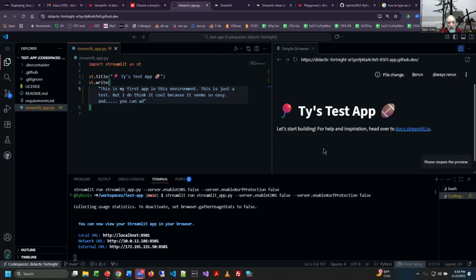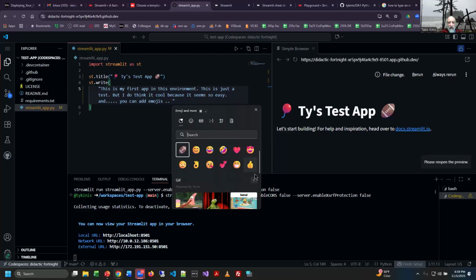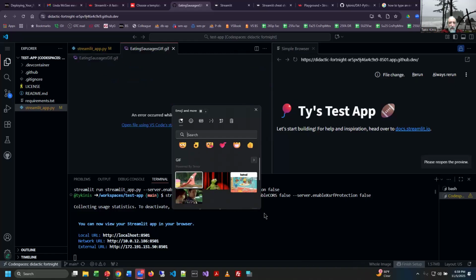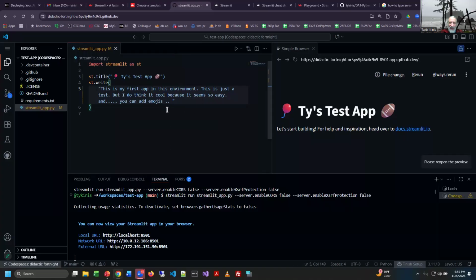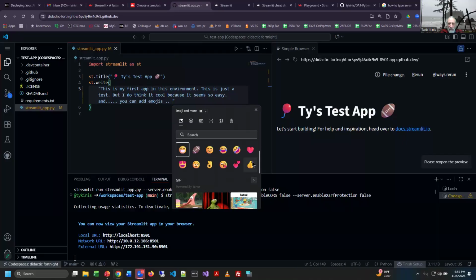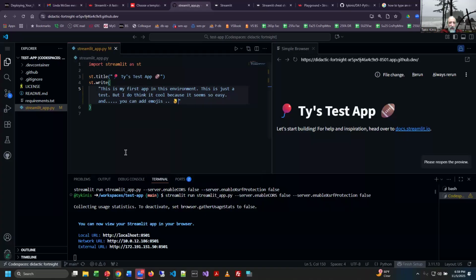You can add emojis. So I'm going to throw in another emoji since I'm all proud of myself for figuring out how to do it. Actually, I'm going to put in a Patrick here. Can I do that? Oh no, it doesn't like that. All right. It does not like me putting a Patrick emoji in there, but let's just stick with emojis. Let's do the OK symbol. I think that's pretty good.